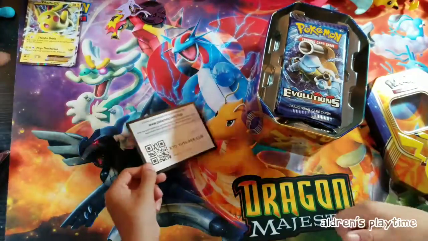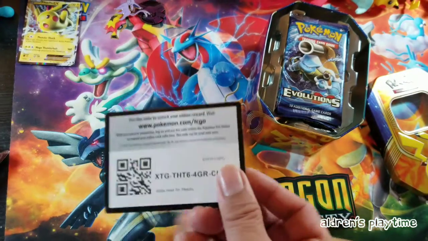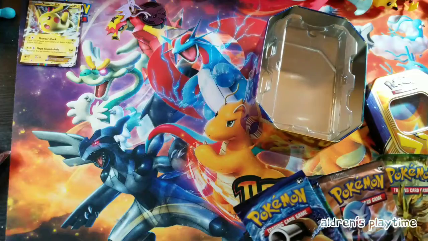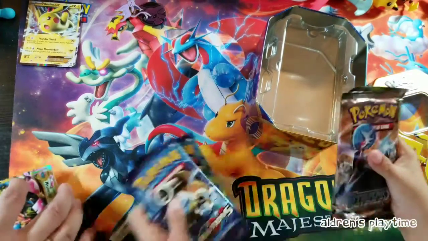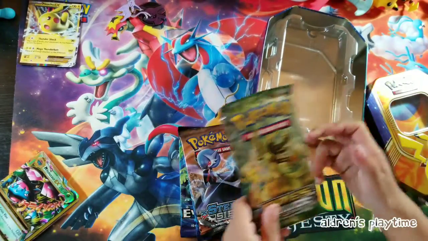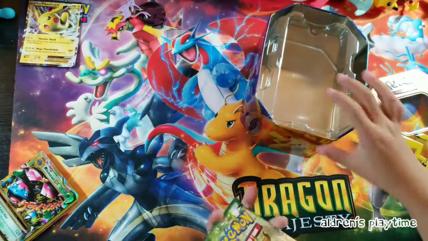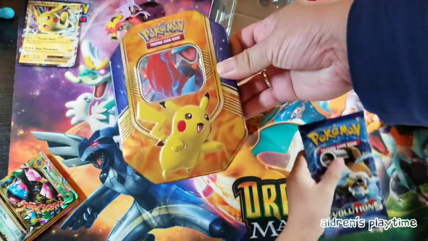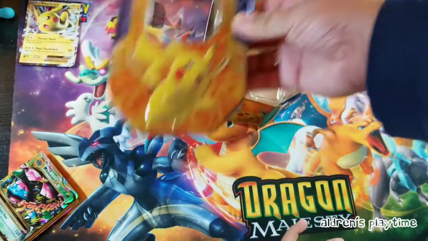You need the code card? The code card? Oh. We have 2 XY Evolutions, 1 XY TCG, 1 XY Phantom Forces. And first, let's open. Beautiful. Evolutions. Yeah, let's take a look at that. Beautiful.